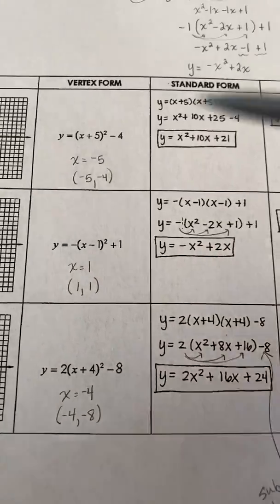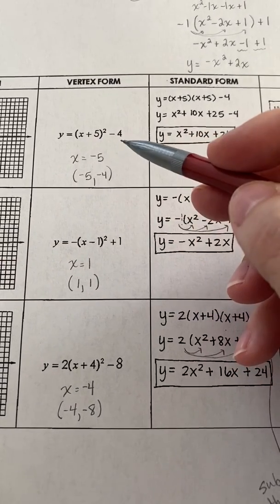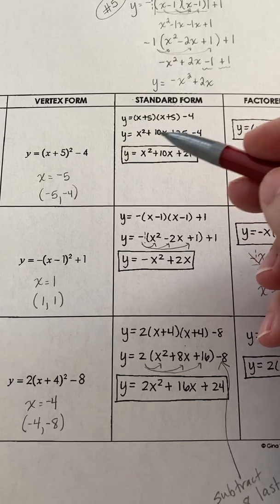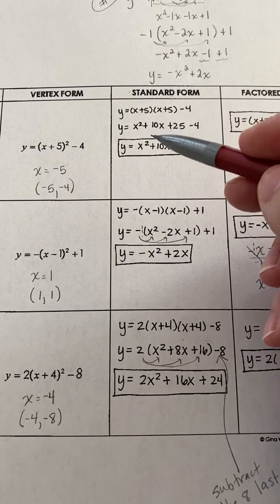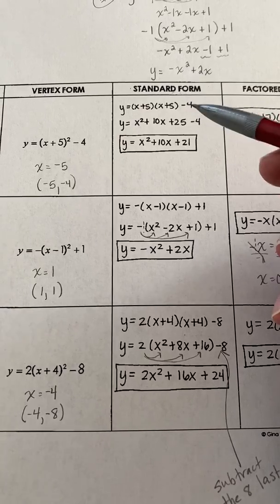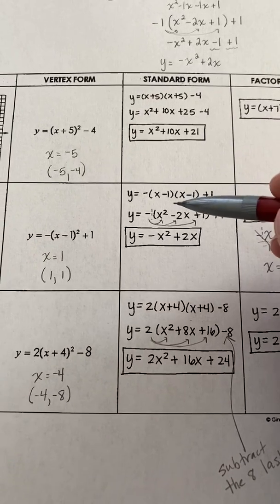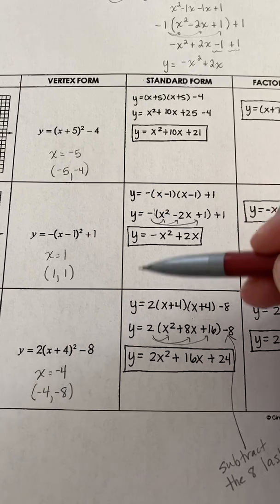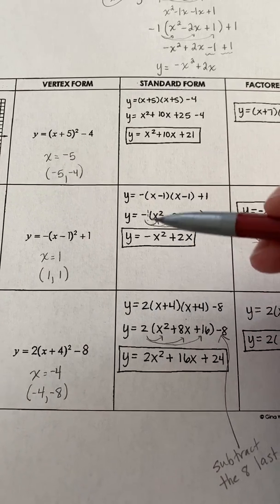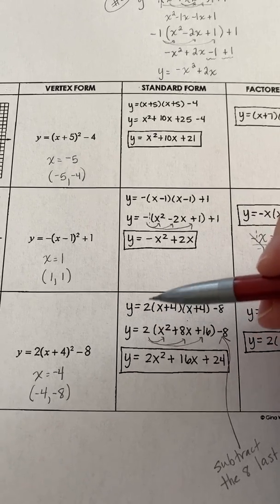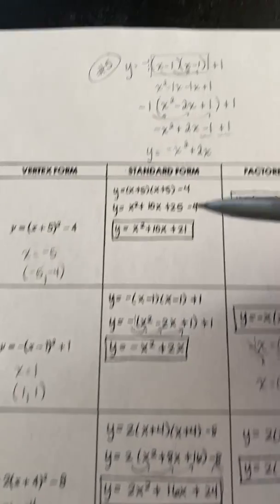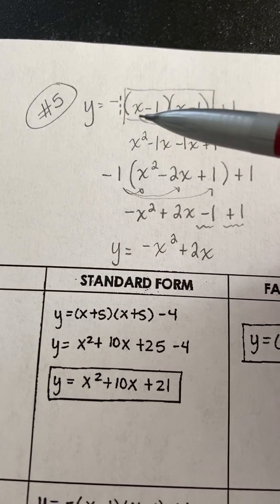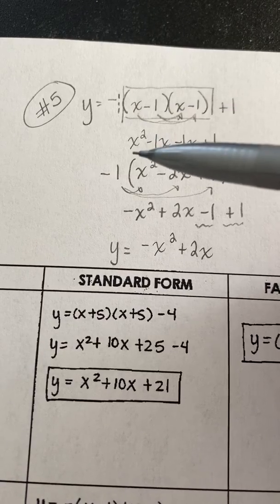Now, to go to standard form, you are again just going to take this and multiply it out, just like on the first page. So you're going to do that excessive distributive property, combine your like terms, do the -4 last, okay? But they get a little trickier on these two because we've got something in the front. We've got a -1 and we have a +2. So if you have something on the outside there, I'm going to take this one and put it up here. So that negative is like a -1. So you want to do the excessive distributive property first.